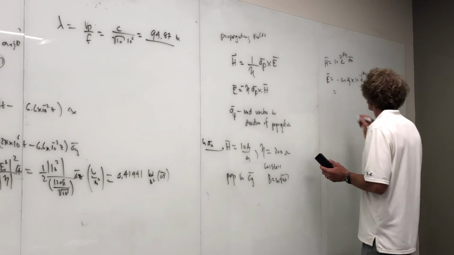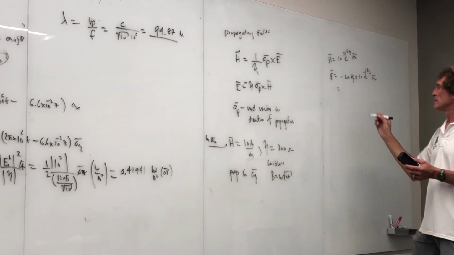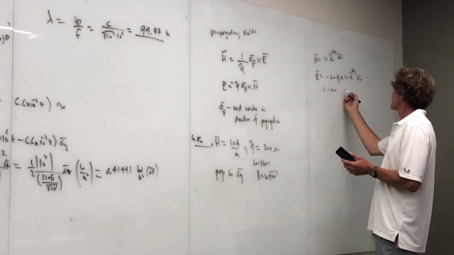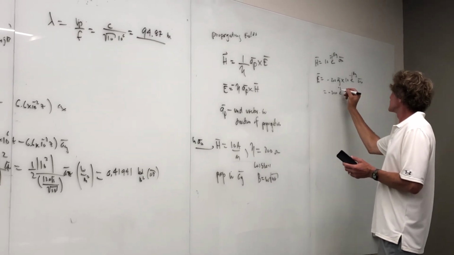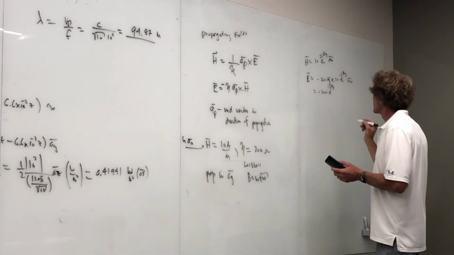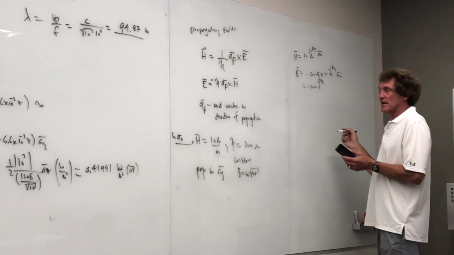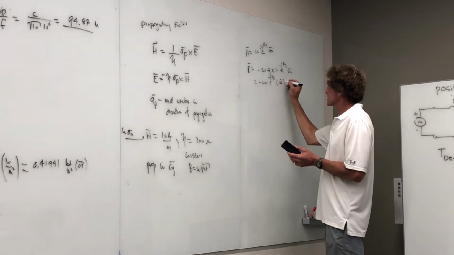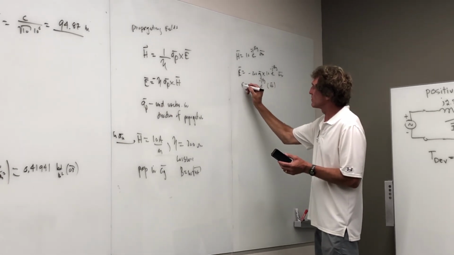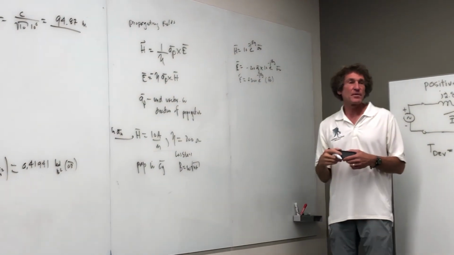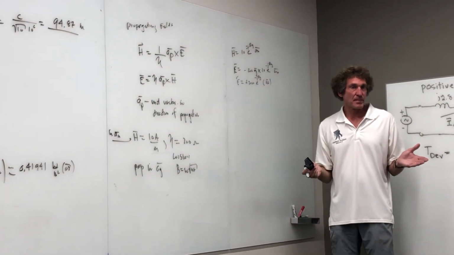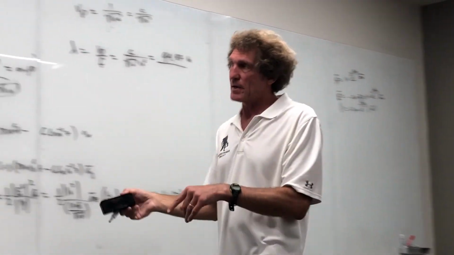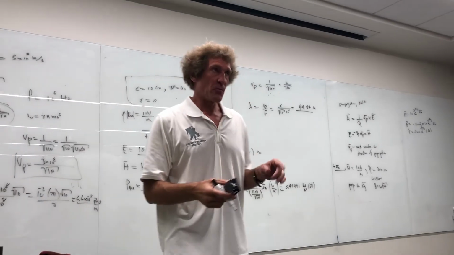So what are we left with? We've got minus 2,000, correct? e to the minus j beta y, correct? And what's ay crossed ax? Negative az. Right, and since it's negative az, this becomes plus, and that's getting the E field from the H field. Understand, everyone? So now we've gone through and we got time domain form and frequency or phasor domain form of E and H.